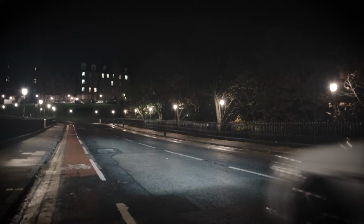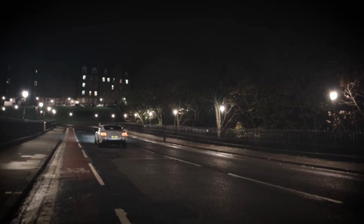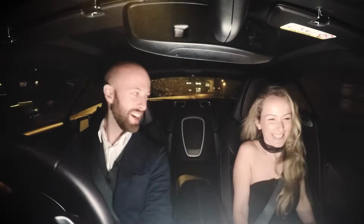It's like a gentleman's club on wheels. That's it. I'm thinking of the Ritz, but you're right. It's more like a gentleman's club, isn't it? Is there anything you don't like? The only thing I've noticed is just the sat nav isn't particularly as modern as I think my one would be. You are right about that. Okay, and is that it? I don't think my husband would ever drive like this. Do you not? No.